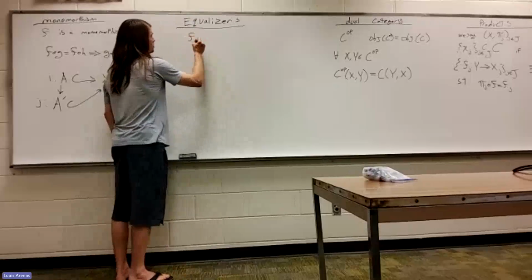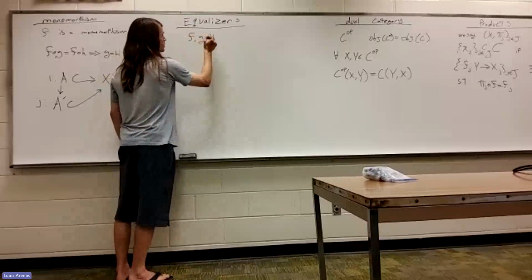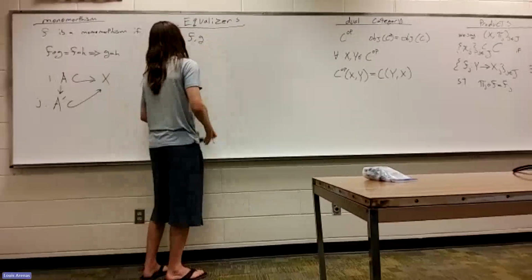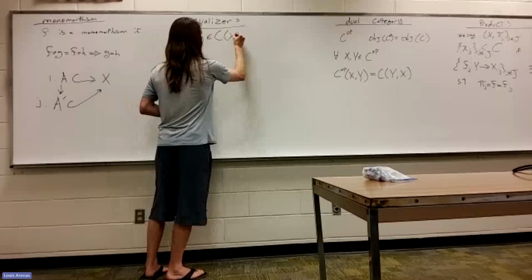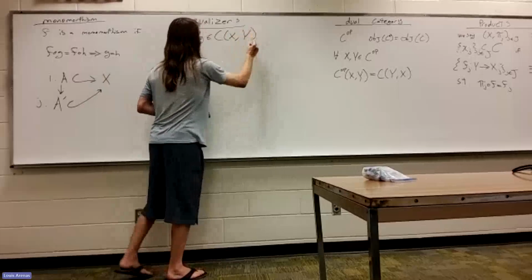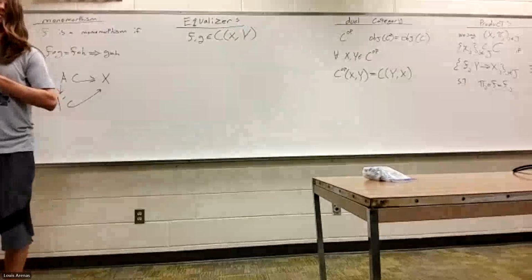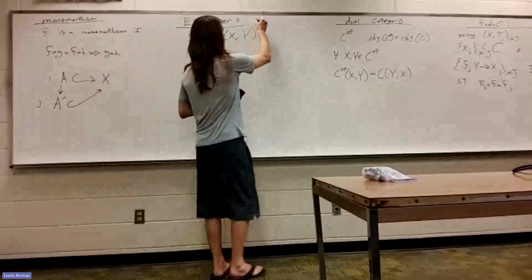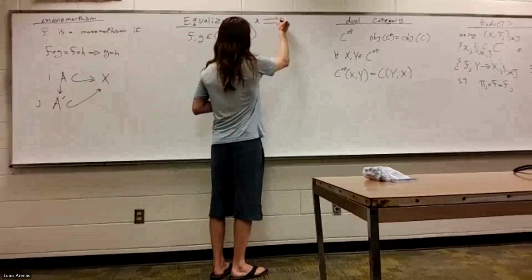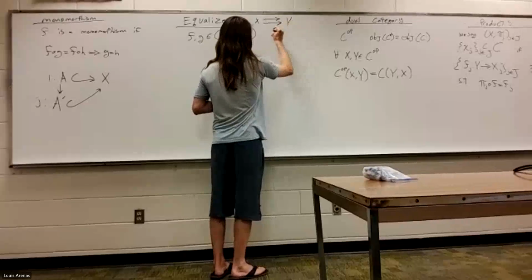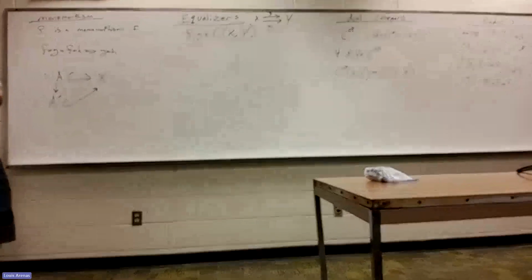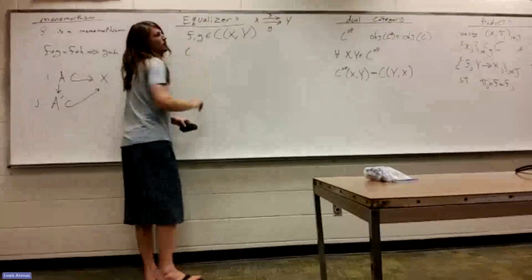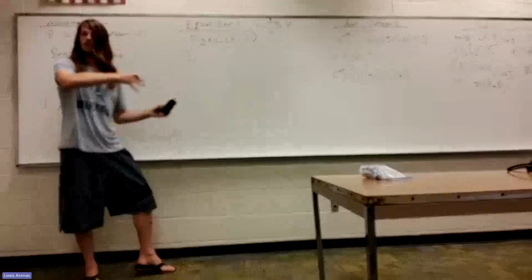So if we're given two, what are sometimes called parallel morphisms in the category. What makes them parallel is that they start from and go to the same object. If I were to write this as a diagram, both are going to the same place. An equalizer, remember, all limits are going to be of the same structure. They can be an object, a map, the things that matter.